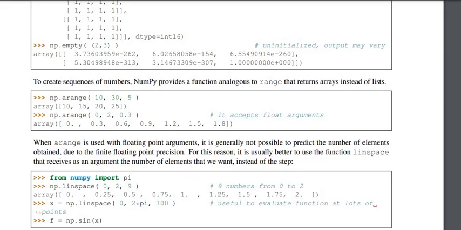That is 0, 0.3, 0.6 and so on. Look at another example, from numpy import pi, np.linspace(0, 2, 9). It means generate 9 numbers from 0 to 2.